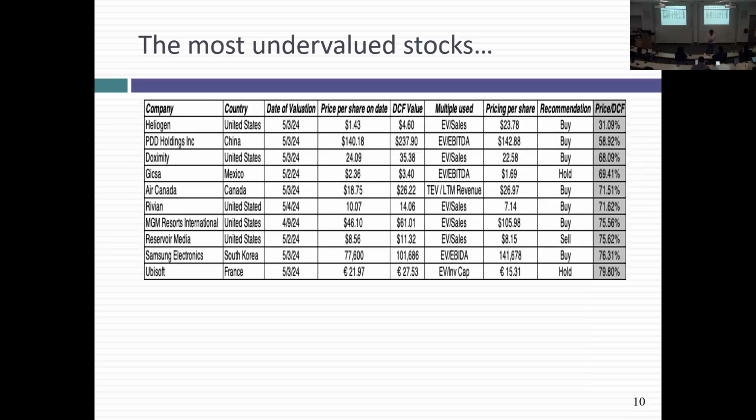I'm going to constantly pass the buck back to you. So if you buy these stocks, it's not my fault. I'm just the conveyor of the numbers. Think of this as the disclaimer that I'm putting out there. These are the numbers you gave me on the spreadsheet. I didn't touch a single number, even when it looks strange. And some of them look strange to me, so I just left them as is. So these are the most undervalued companies. The way I'm measuring undervaluation is I'm looking at your DCF value relative to the price per share.